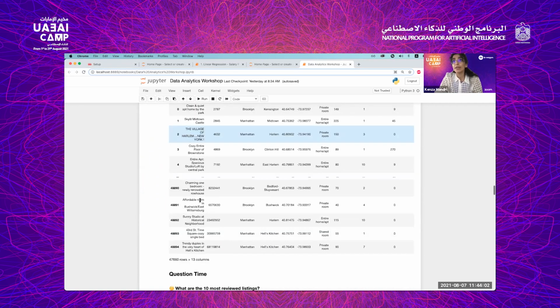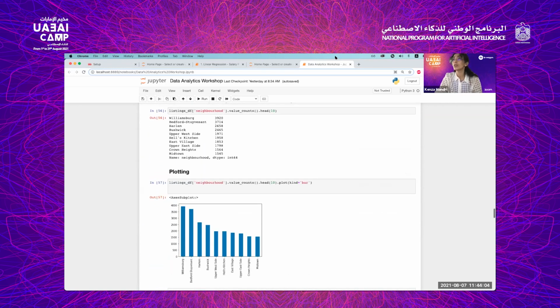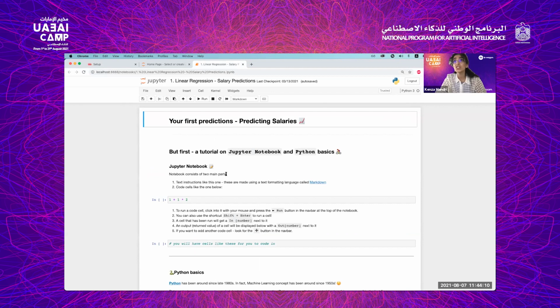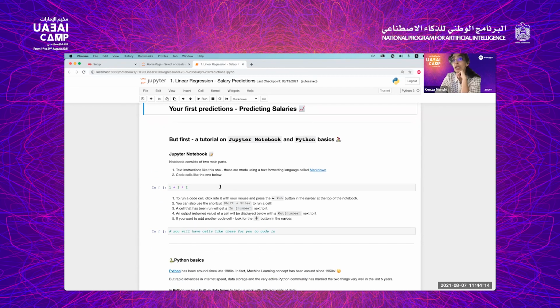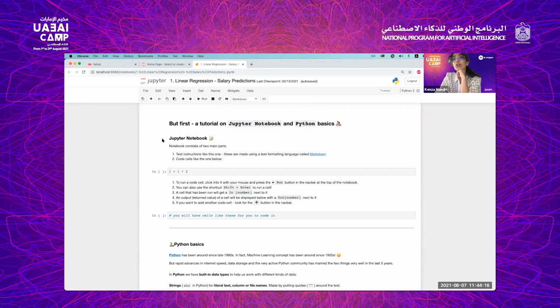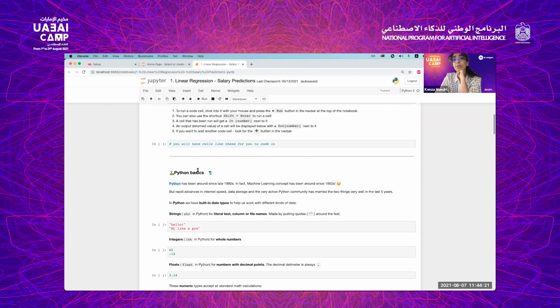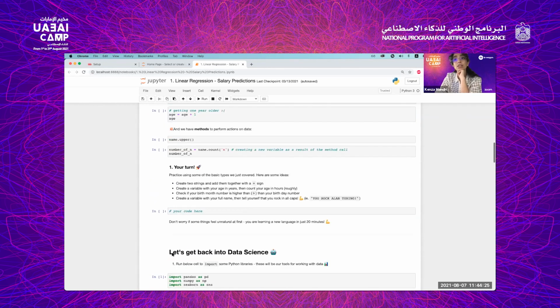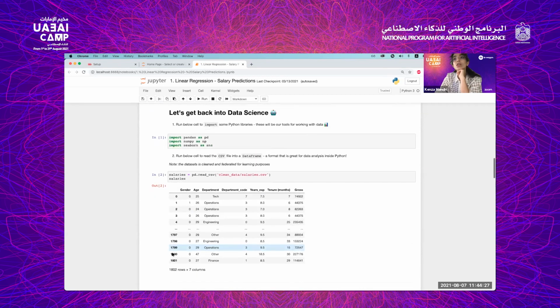That's it. So I think for now, as a quick recap, we are good to go to our main challenge for today. Today, this is what you're going to go through. You're going to make a prediction of the salaries. They're going to start you off with some quick mathematics, some Python basics, as you can see, and then at the end we're going to do some prediction.